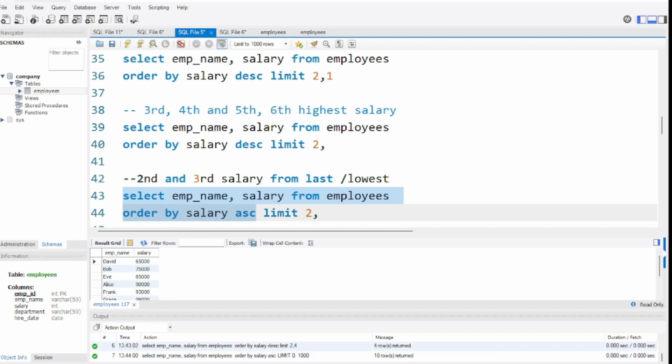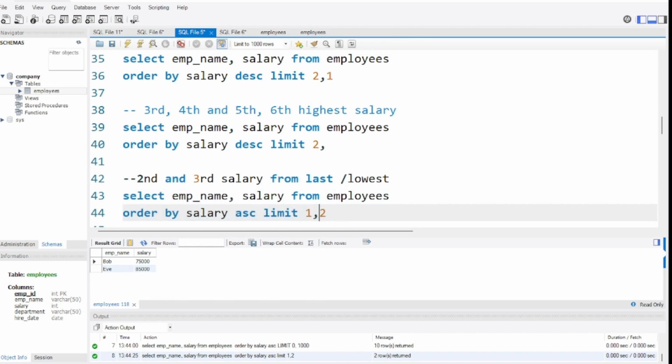Now I want second and third, so it is starting from Bob and it is up to Eve. So Bob and Eve will be our output. So then you have to start from 1 and you want 2 rows as output. Okay, this is the starting one. This will start from Bob and this will give you 2 and 3. Bob and Eve. Clear?